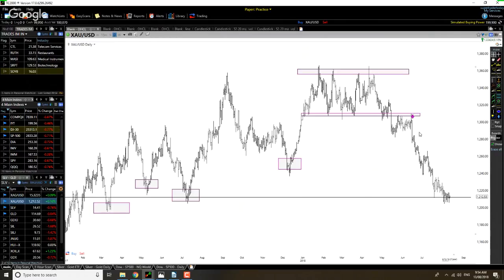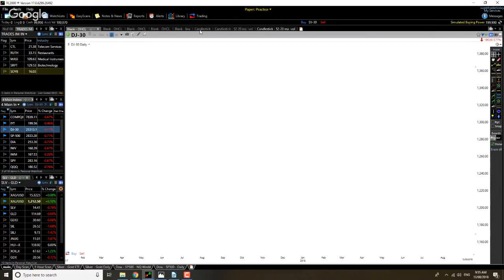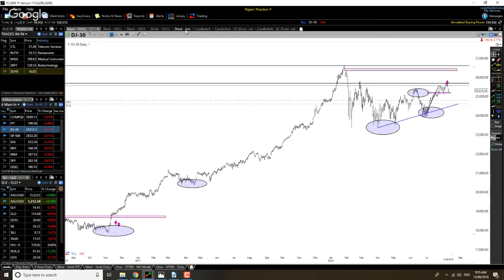Whenever the market has a long period of extended sideways phase, the market will go through phases. It'll go through a run, it'll go through a pullback, it'll go through a run, it'll go through a pullback. And I also use this in the Dow Jones as well. Let me bring up this line chart here for a minute on the Dow Jones. Let me bring up, say, the weekly chart here.